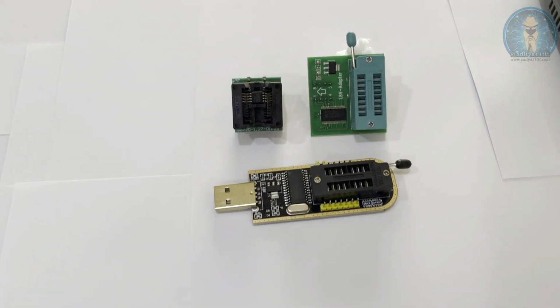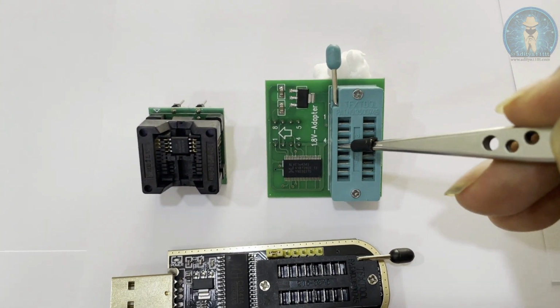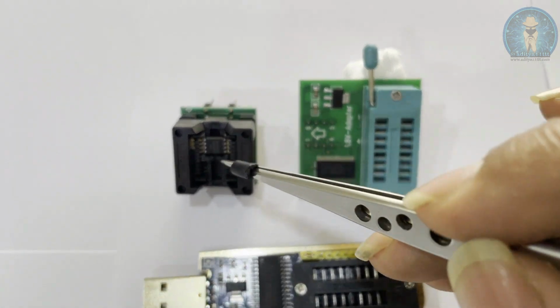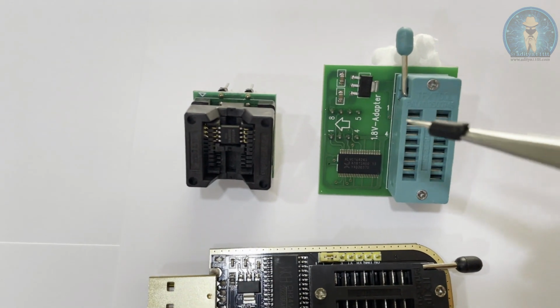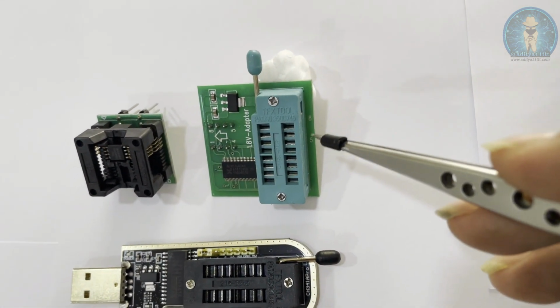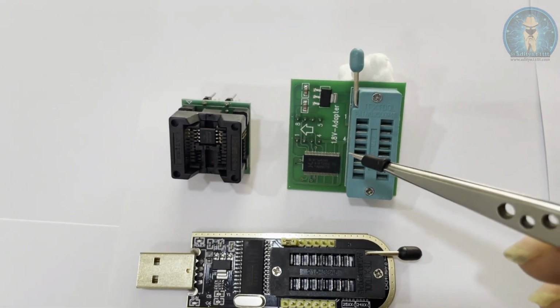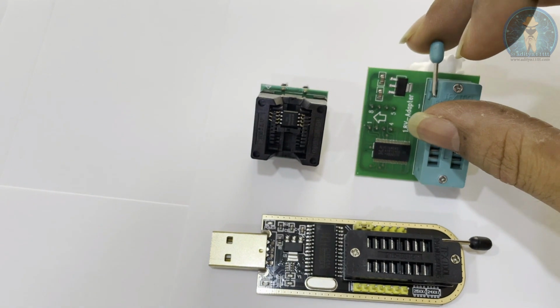Now before getting into the programming part, I would like to explain how to use this adapter and how to place this socket on this adapter. Here you can see the marking. Pin number 1 is over here, 4, then here it is 5 and 8. So this is 1, 2, 3, 4, 5, 6, 7, 8, like this. Okay. So for that, you have to place the adapter.